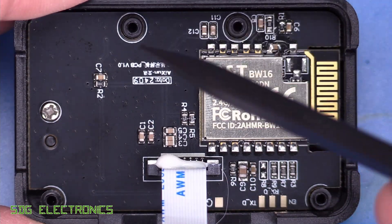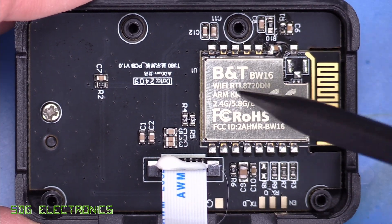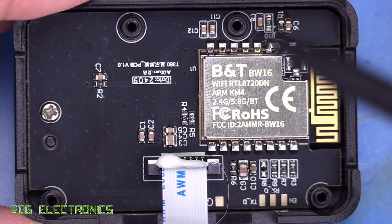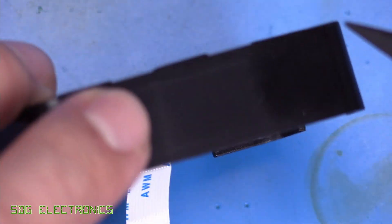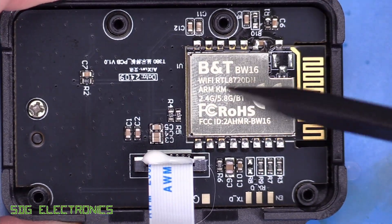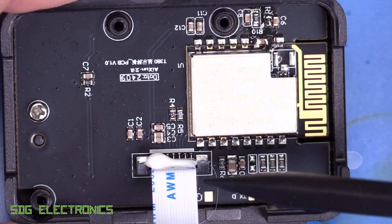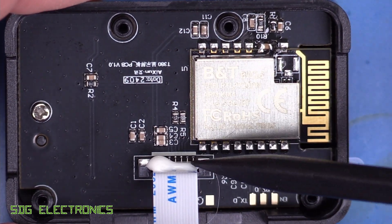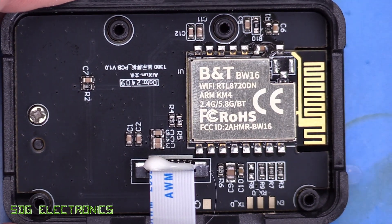The third PCB is the front panel module, and they've located the Wi-Fi and Bluetooth chip here because with the metal enclosure you wouldn't get good signal — this is the only part with plastic to the outside world. It looks like they're using an off-the-shelf module with the AT command set to communicate via two wires on the flex cable, with the rest of the connections for the OLED and buttons.